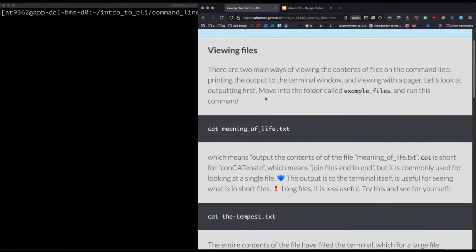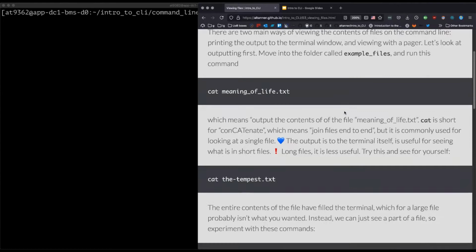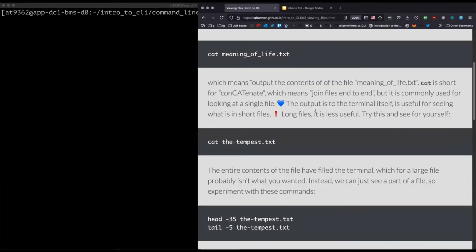Now, cat. I'll talk about cat for a second. Cat means concatenate, and it means put the file into your terminal window. Hopefully you've had a go at these too, and you've seen that it does as you tell it to do. So if the Tempest was one big file of the human genome, it would just print the entire thing to your terminal, and it would take ages, and it would take up lots of RAM. At least for a second, it needs to put all of that into RAM. So often we don't really want to put the contents of a file into the terminal window.